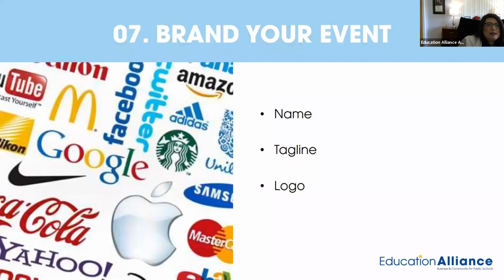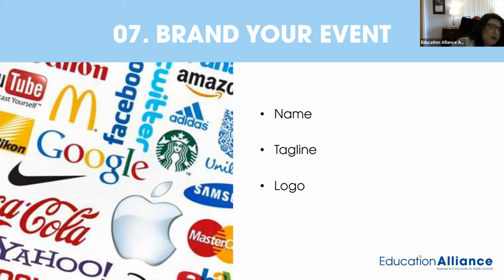Step number 7 is branding your event. So you're going to want your event to stand out, to be something that people think about, and it's timely and compelling to your theme. This means you need to come up with a dynamic overall theme and a great way to promote that. You're going to want to think about 3 things. How is your event different from other events in the sector? What are you hoping to convey in this event? And then what are the main components of your event?